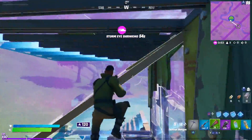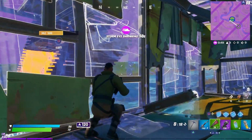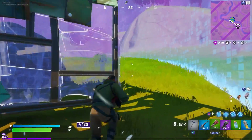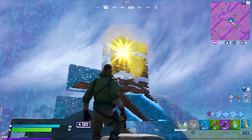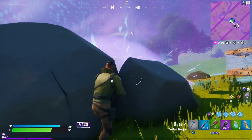I'd say your goal is 53 or more points. Sounds like it's impossible, but trust me, if I can do it, you can do it. But if you're not using a controller, well, I think you're pretty much out of luck, because I don't know how anyone plays mobile without a controller. It was just absolutely horrible. So that's how I personally got my 51 points and the Galaxy Scout skin.